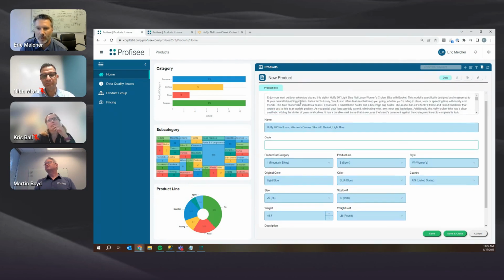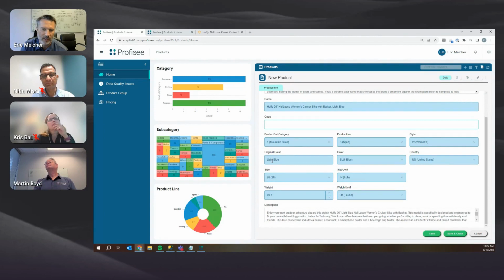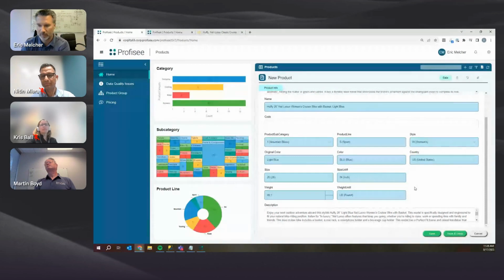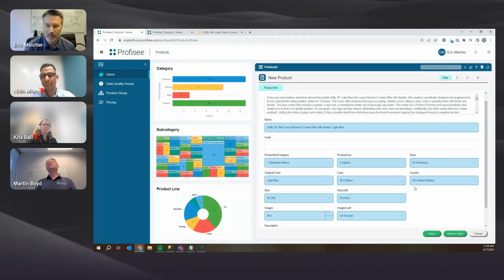So somewhere in this data, it says that this bicycle is light blue, and that's great. It figures out that the original color is light blue. But more importantly, we're also allowing OpenAI to standardize based off of the reference values available within our organization. When we sell or list these products on our website, we have a standard list of colors that people pick from, and we want people to pick from that standard list versus creating a hodgepodge of endless variations of blue. And down here, it's generated a long-form marketing description that I can then tweak and modify to what I like. So very quickly, we can have a dramatic savings of time, but there is a way for the user to ultimately participate in this process.